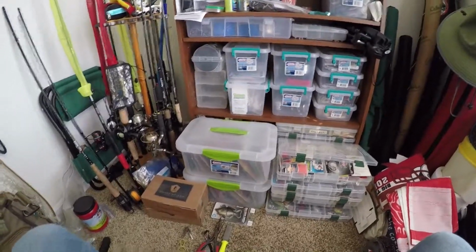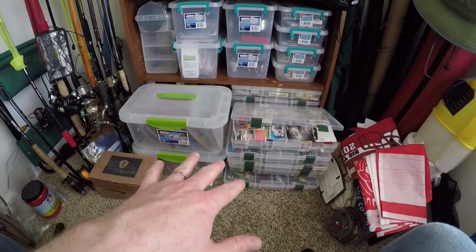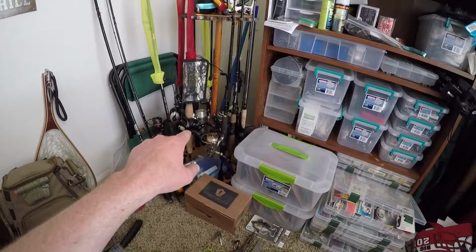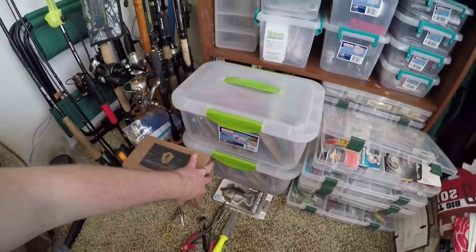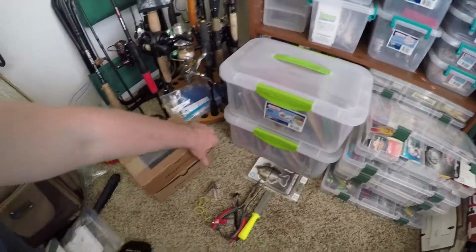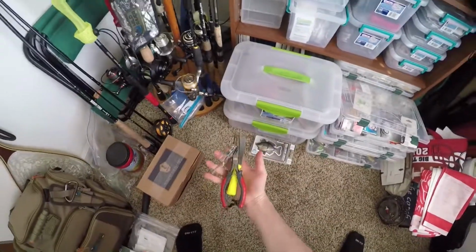Anyways, I thought in the meantime I could take you on a little tackle tour through my tackle boxes themselves. I'm not going to show you my rods and reels right now because they're all over the place. So I have a couple mystery tackle boxes. These are March and April boxes, just the regular bass box, which I couldn't do a slam on because the season's closed. So this is just some tools.